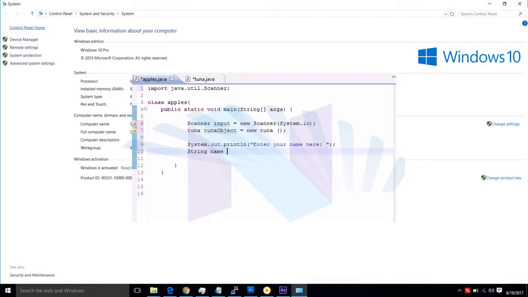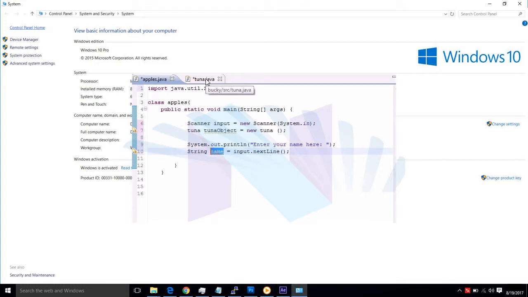Let's make a string name, so the variable name is equal to input.nextLine. I told you guys how to input integers using the scanner. Anytime you want to input a string, use this nextLine method. So anything that the user enters is going to be stored in the variable name.